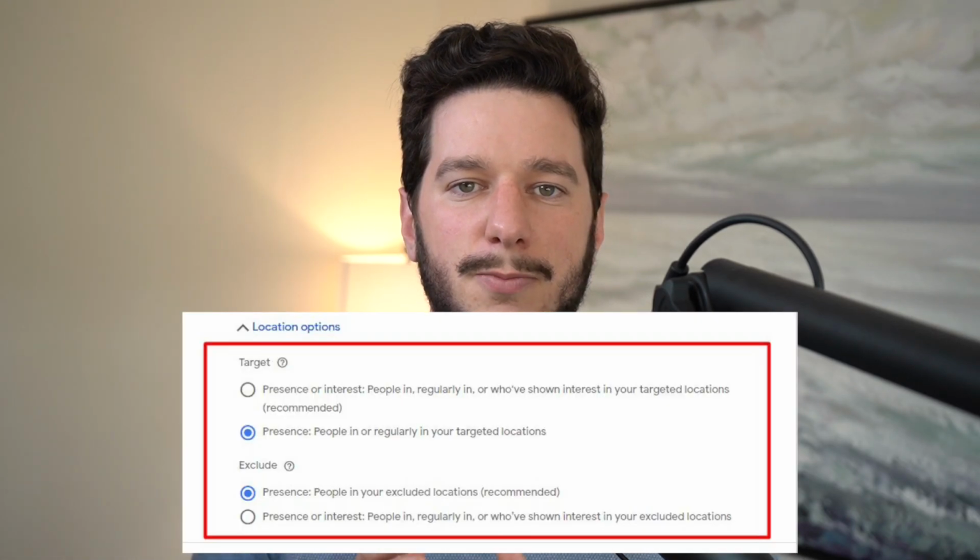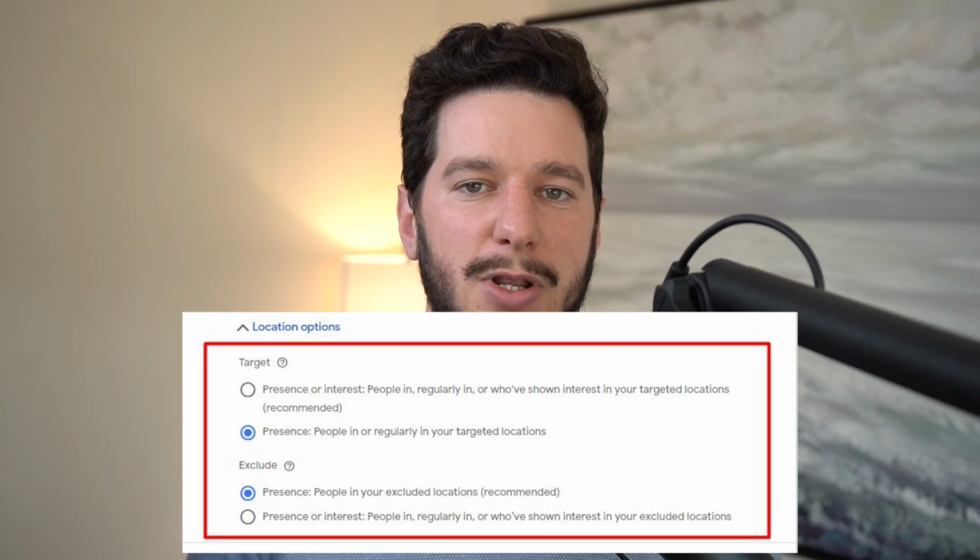The next is going to be if you're doing lead gen. Now, when you're doing location targeting, there's a setting called presence in, or a setting called presence or interest in. And when it comes to presence or interest in, that's going to allow people to see the ad, even if they're not in your actual demographic that you're targeting. So if you're going for Los Angeles and you want to show the ad to people who are in LA, but somebody is in Florida looking at LA for vacation, it may show the ad to someone in Florida just because they have the interest in Los Angeles.